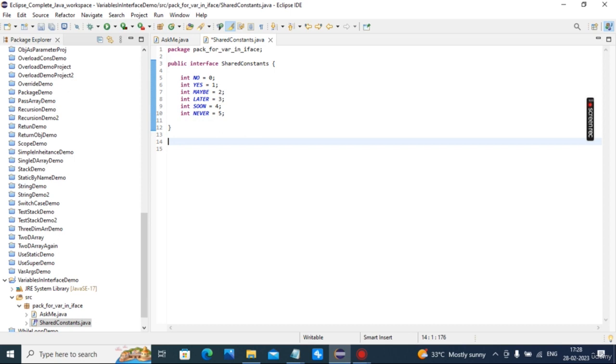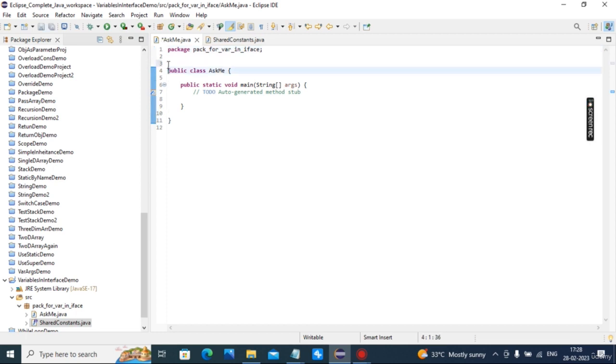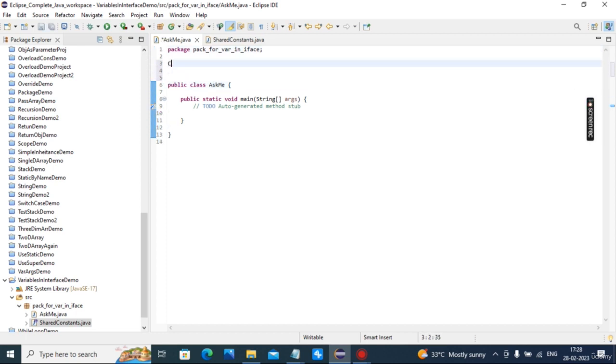Then in this file I write class question, which should implement shared constants.